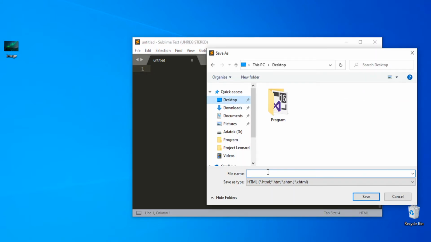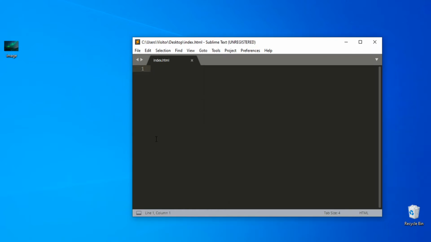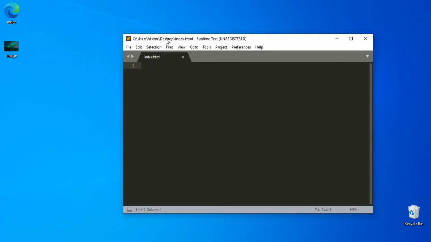It's your index.html. So yeah, and the CSS code I write here in the HTML file.